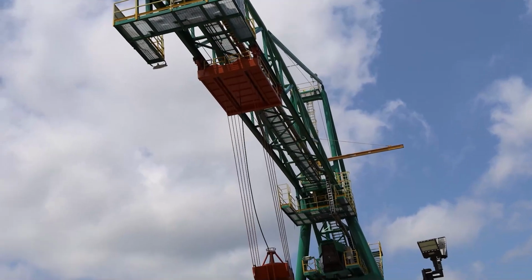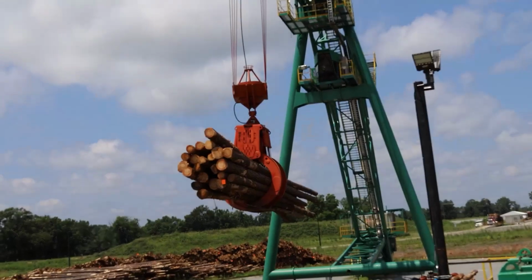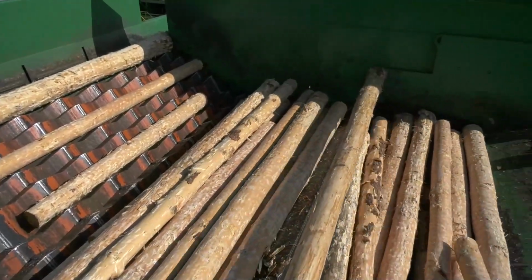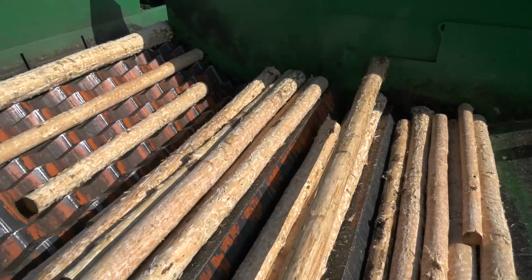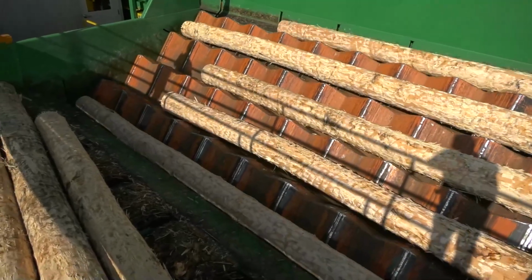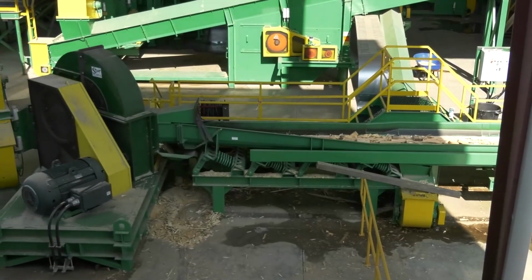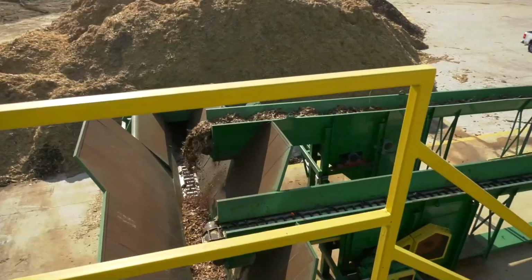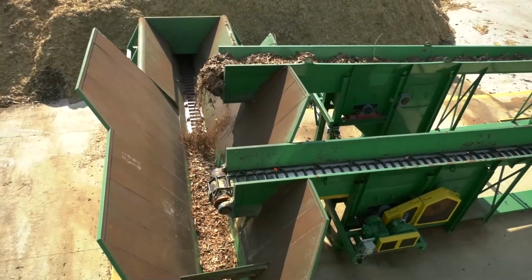So this is a single bike log crane. The crane has the capacity to unload the entire load of logs with one bike. This area is a residual area. We've got a chipper that chips all of our trim blocks from the sawmill or any kind of big oversized pieces. Those pieces go up and drop into a stream, and we're separating the chips that can go to a paper mill from our fines, which are too small and have to get mixed in with sawdust. And then the hopper gets brought back to the chipper to get re-chipped. So we're separating those into 3 different sizes.